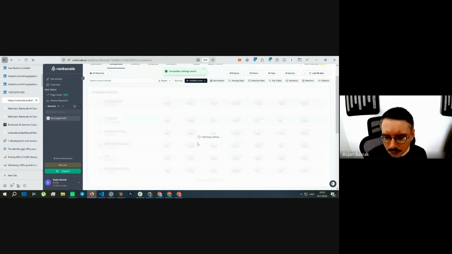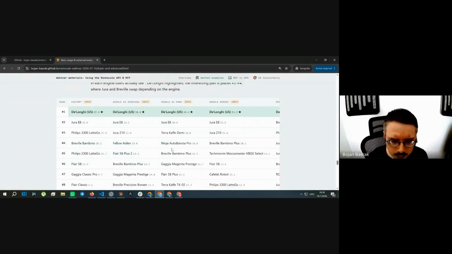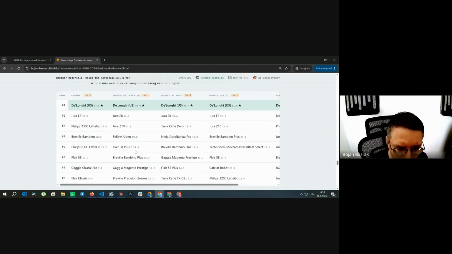And so hopefully as Rankscale's systems improve, this process will be better, but that is probably the toughest thing to do in AI visibility tracking, entity recognition, because the text that comes out as AI answers can be varied. You can mix products, brands, different brand names and variations, misspellings, lowercase, uppercase, whatever, in different languages. So I'm not too harsh on Rankscale for getting this wrong. We as humans still need to do some manual work as well.